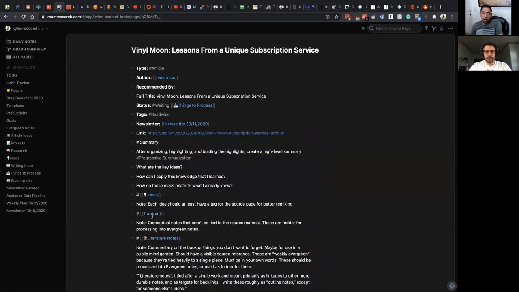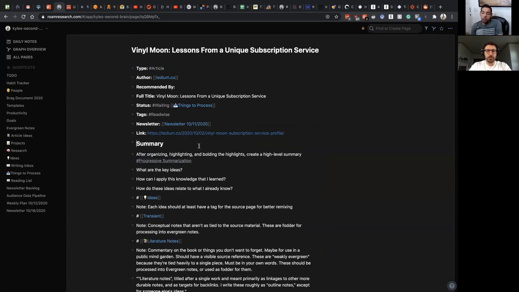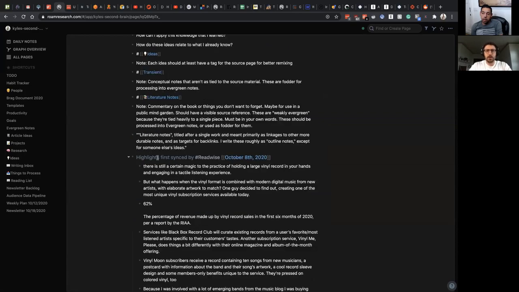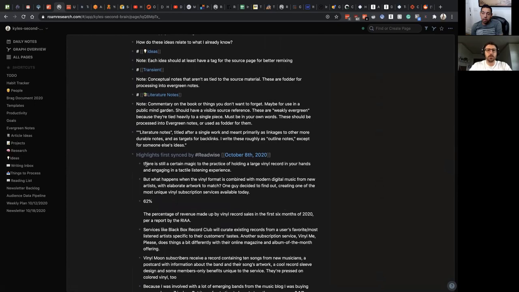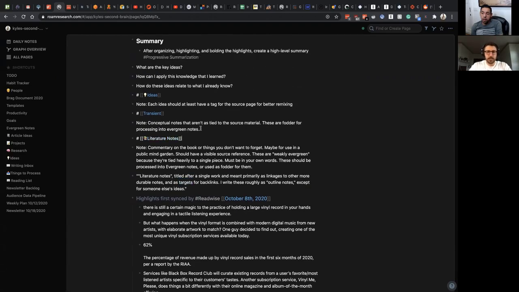And so this is what it looks like right when it comes in from Readwise. You can see the headers aren't quite there. It's not indented quite right. They don't handle that just yet. So I'll just go through and clean it up a little bit, and here are my highlights. And so one of the parts of processing is I'll go through, bold, highlight. If I see anything that's inspiring or interesting here, literature notes, transient notes.